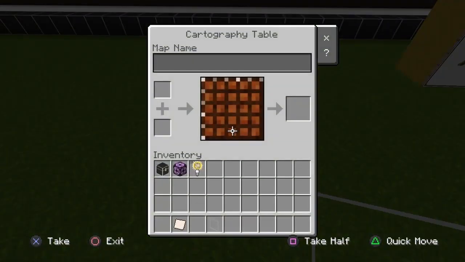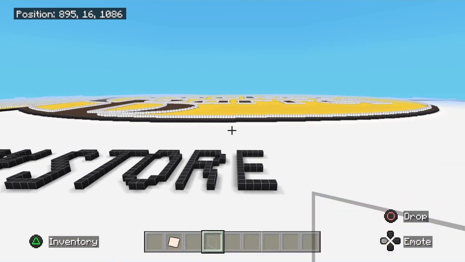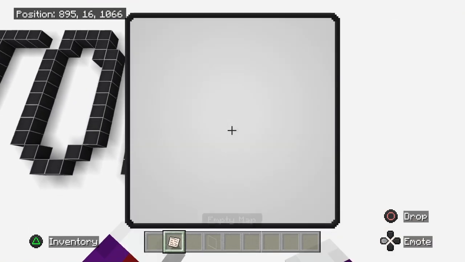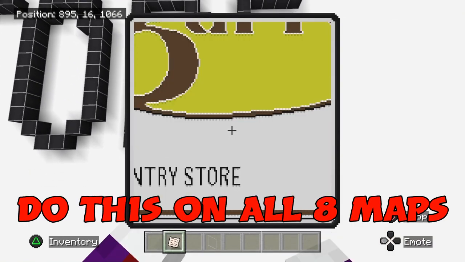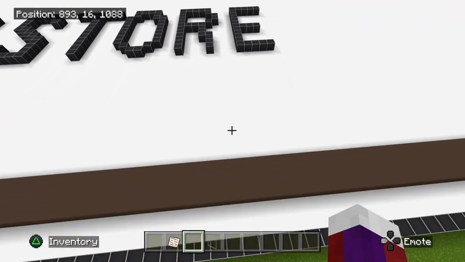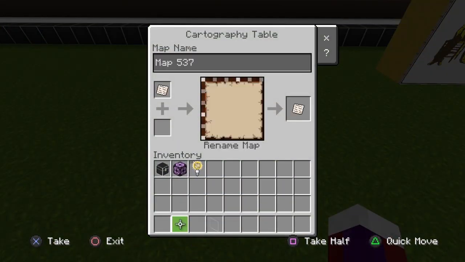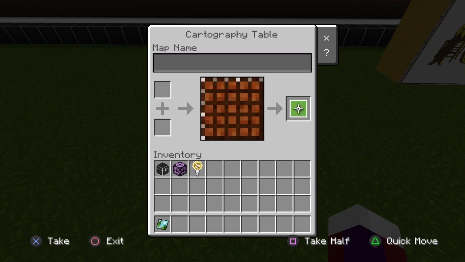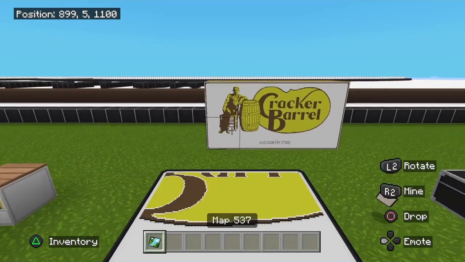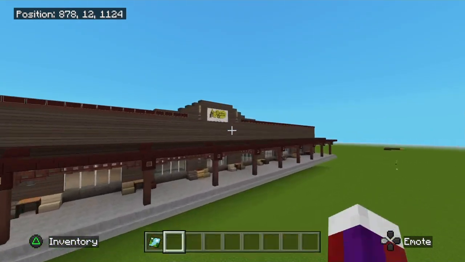and a cartography table. Now what you're going to do, you're going to grab your empty map and open that empty map up, okay? You're going to update this map, open it up as you see here. Then you're going to go into the cartography table, put that in there, and then the glass pane in there. That will lock the map. So grab that out. And this is what you're going to use to put in your item frames, and also on your building as well.